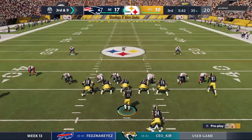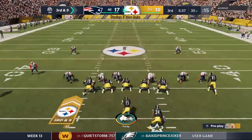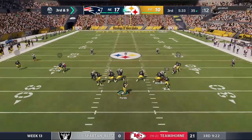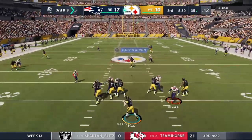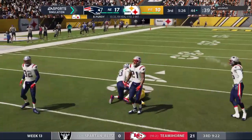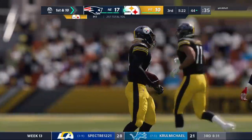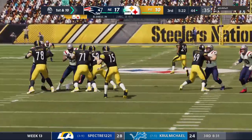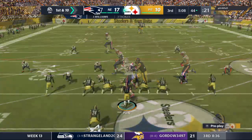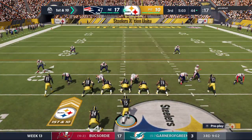An extra corner comes on now for the Patriots D on 3rd down. Just like that. 54, right there. Got a man, and he hits him in stride. And he's got another first down as the tackle's going to be made at the Patriots' 44-yard line. Great way to convert on 3rd down there. 21 yards the play. So into Pat's territory now. Here's 1st and 10 at the 44-yard line.